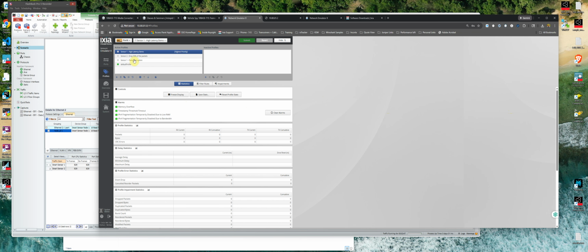I already created the 3 scenarios here, so I don't do it on the fly and make a mistake. But the first profile that we're going to look into is this right here, the high latency demo. So I'm going to enable that one. For that, I'm going to say enable this profile.